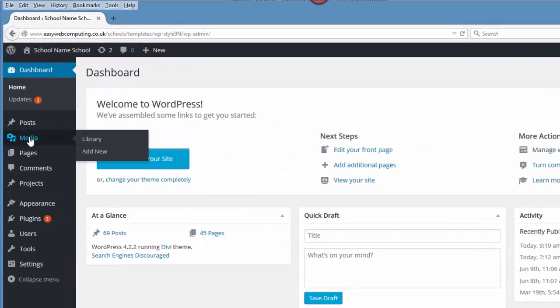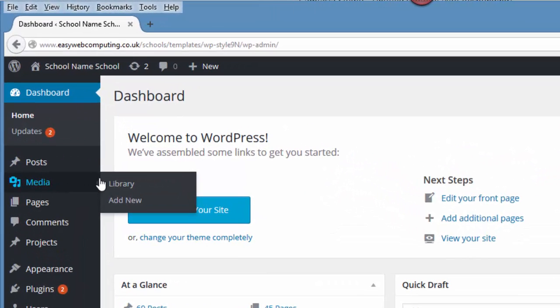and we can see that there is a link on the left hand side called Media, and the pop-out menu has a library option and an add new option.